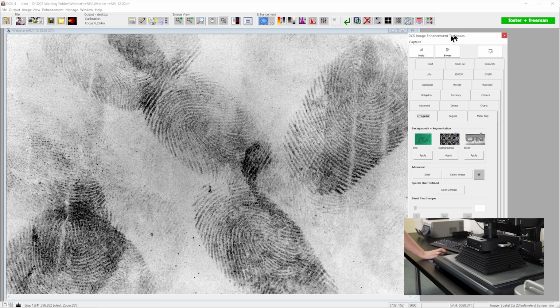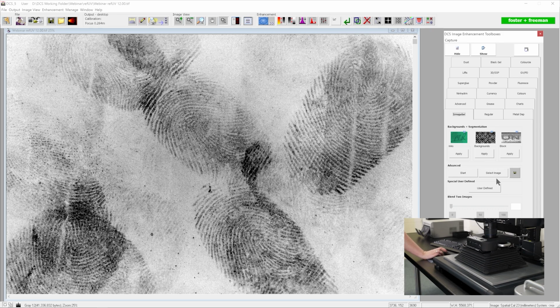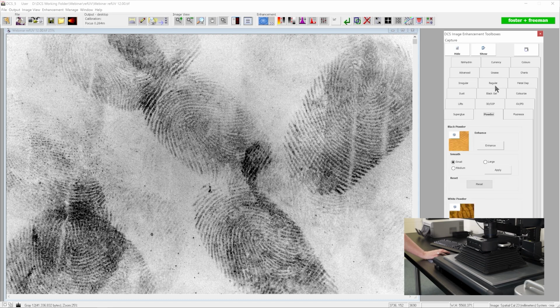We can go into our toolbox as well. Maybe just go into our powders. Just give it a nice smooth. And there we go. And there's our nice clear finger marks.